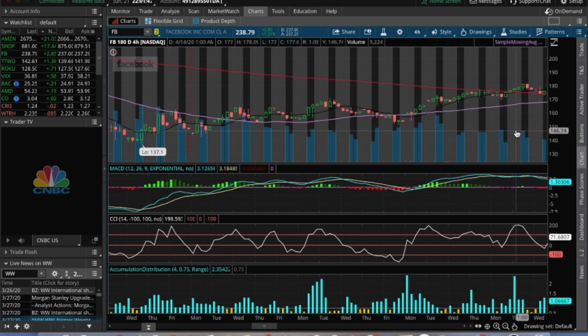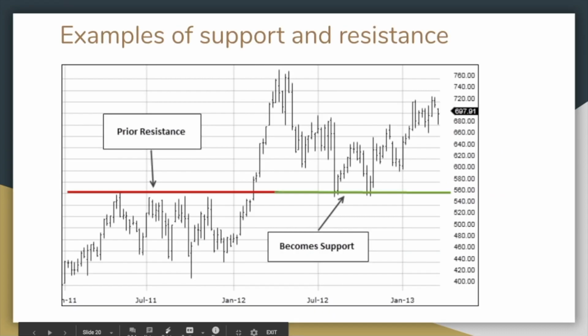Now, like I said before, I don't want to put too much on you guys, but these are the basic technical analysis tools that you could use. You could use the 10- and 50-day, knowing how to draw support and resistance, knowing how to draw trend lines, as we just went over, just to understand where you're sitting at.